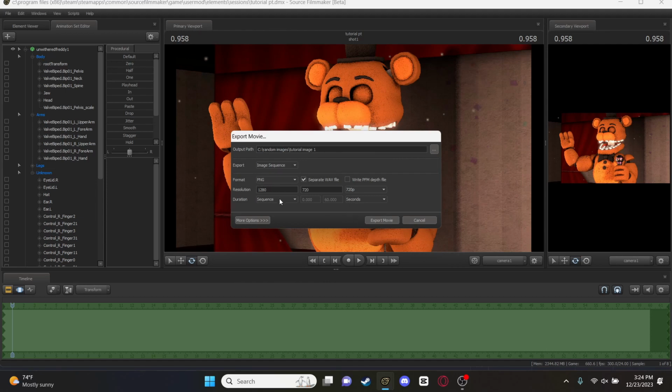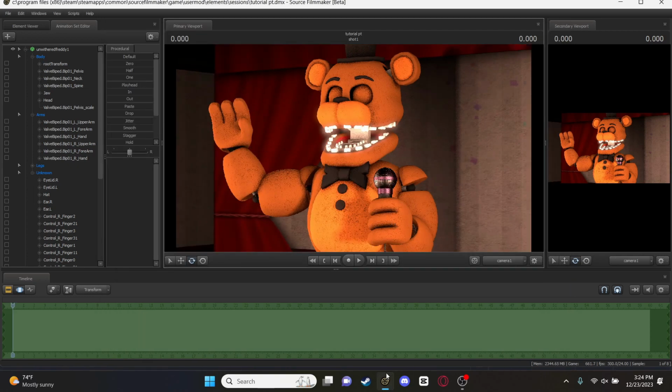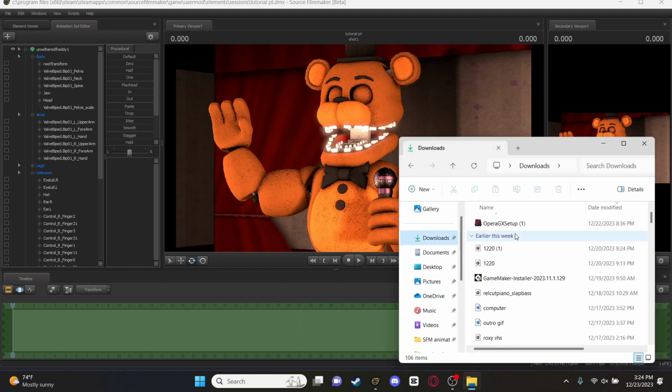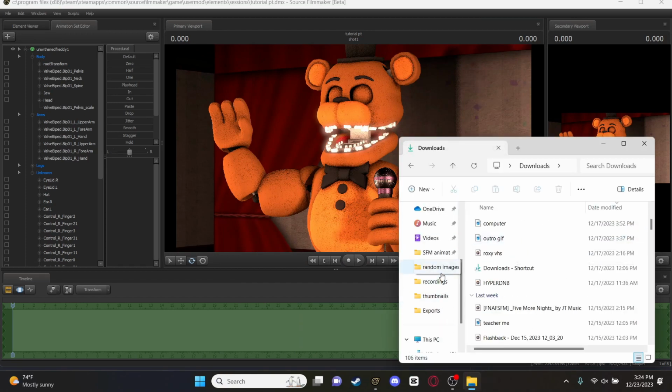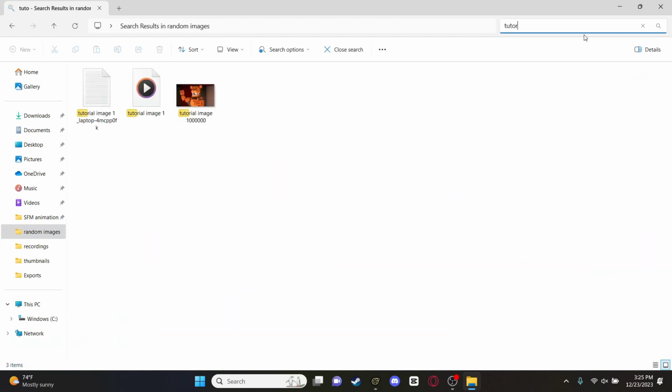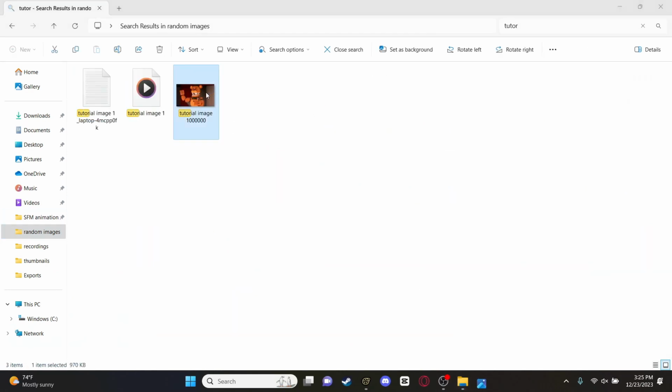Then go to duration, change it from sequence to custom, seconds to frames, and then frames to how many you want. I'm going to put 1, and then export movie. Now, you should have it. Yeah, now I have it.